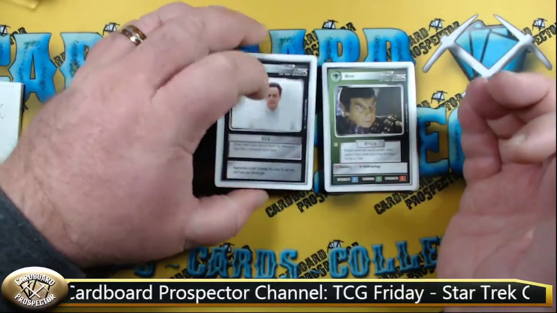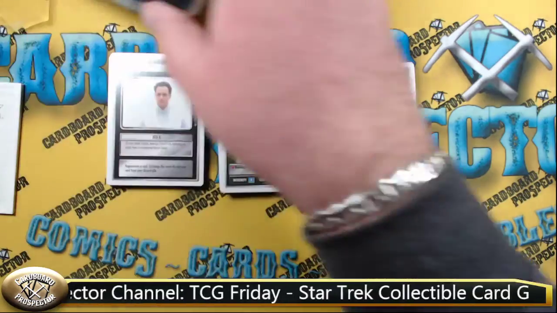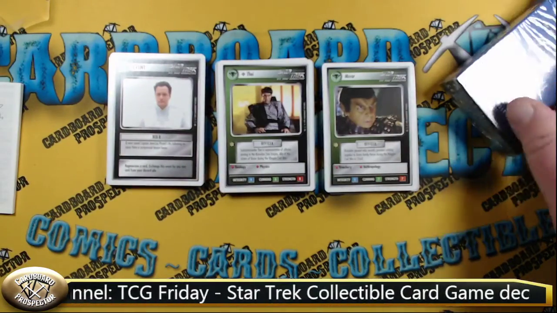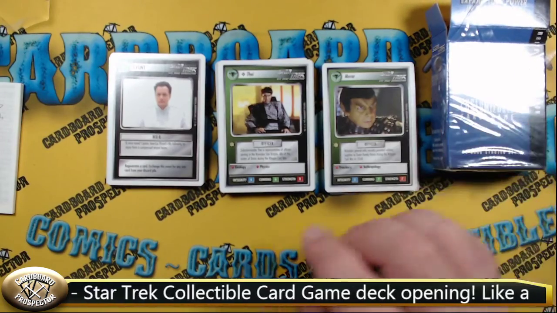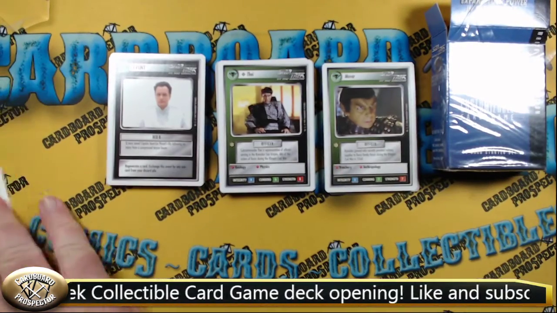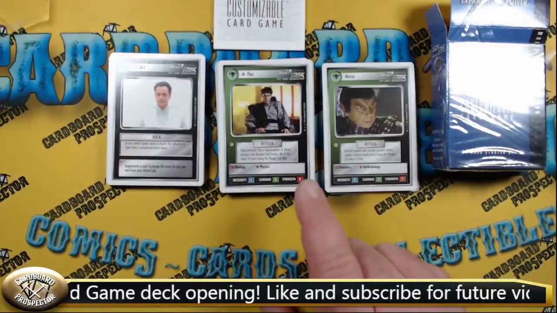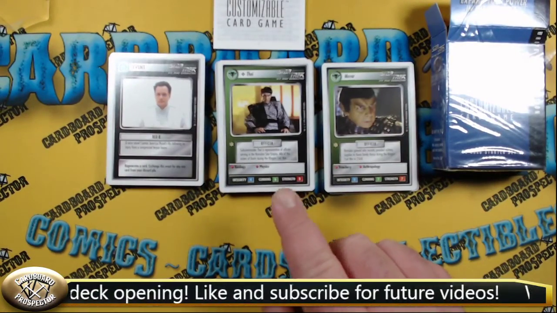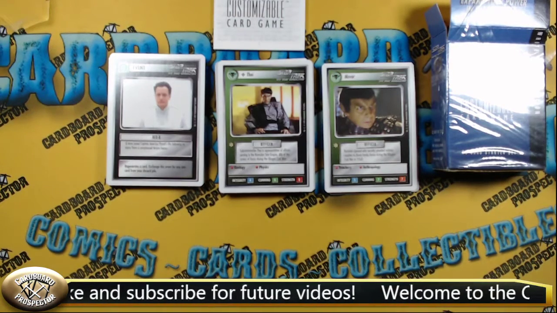Anyway, that does it for TCG Friday. Like I said, I wanted to do something a little different today, and so we checked out this Star Trek Next Generation customizable card game. Again, this is the white border edition. If I can get my hands on a black border edition, well, we'll take a look at that as well, because those were a little bit rarer than these, and they're hard to get your hands on.